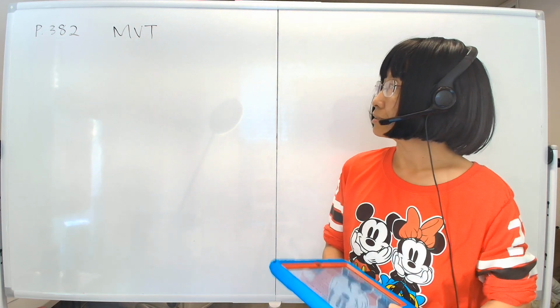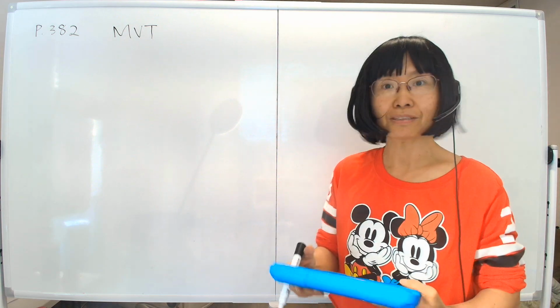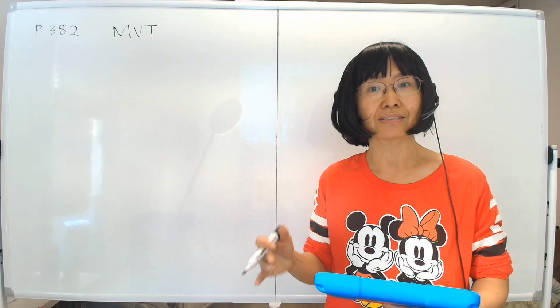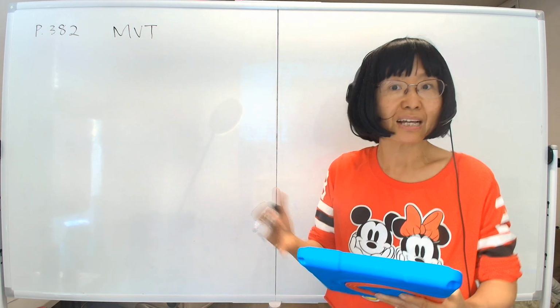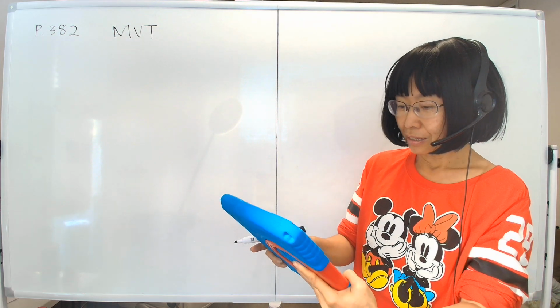Now you might think, that sounds familiar. Did we already do this sometime? No, the one we did that sounds familiar is the intermediate value theorem. Sounds similar, very different. Okay, now this is the mean value theorem.